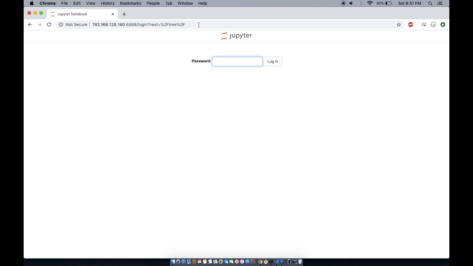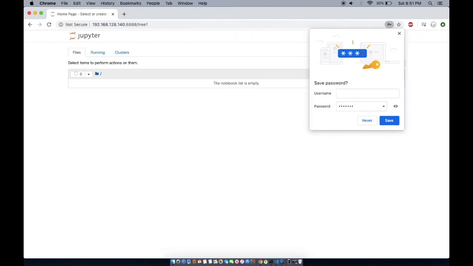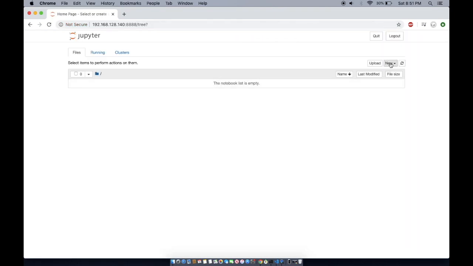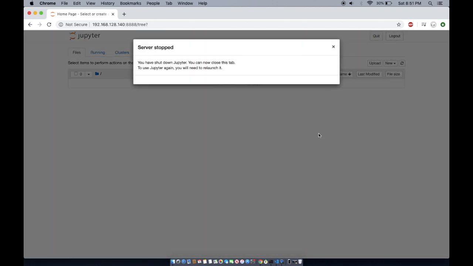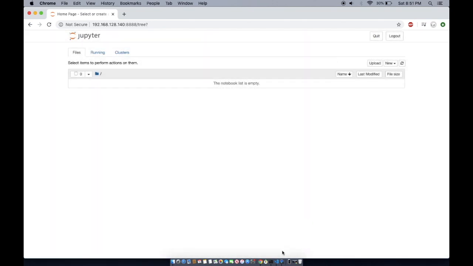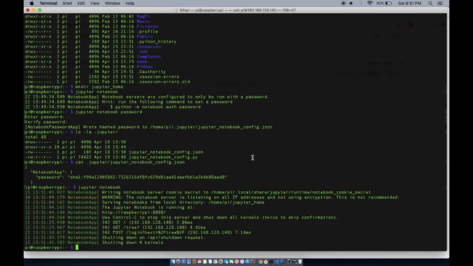It's serving off of my Pi. Type in the password that you set, and you're good. You can now start a Python 3 shell. Perfect. I can quit, and that should automatically turn off the notebook that was serving.